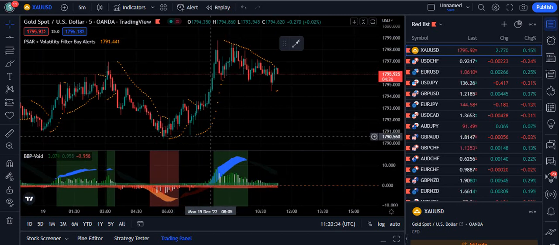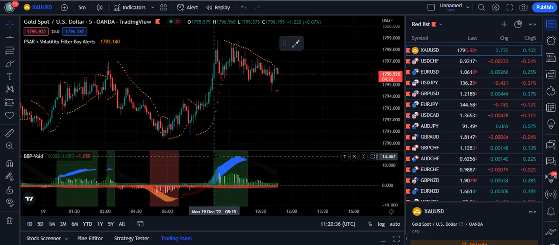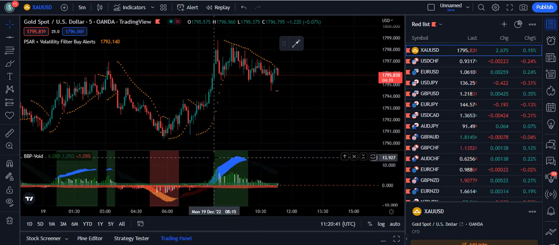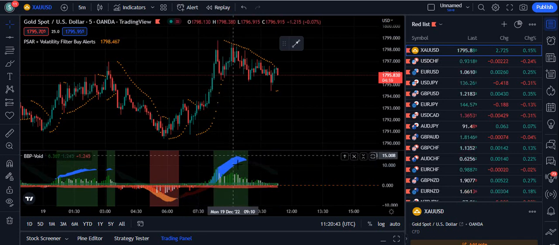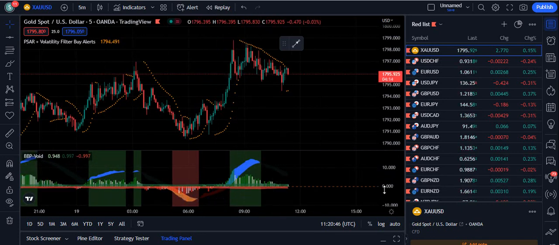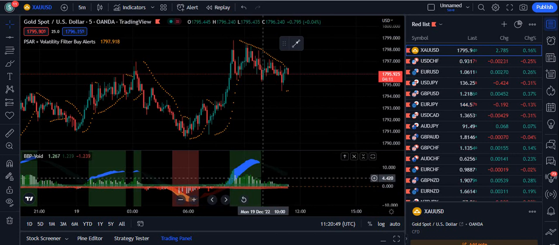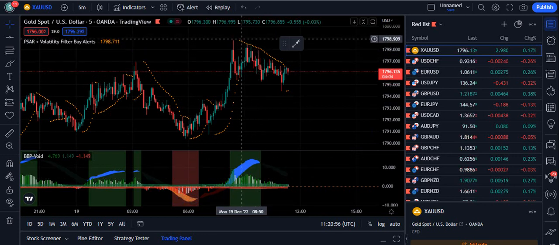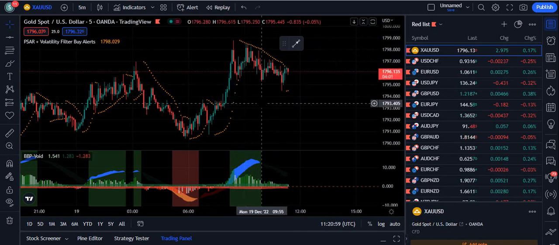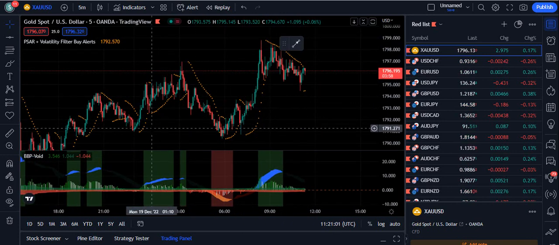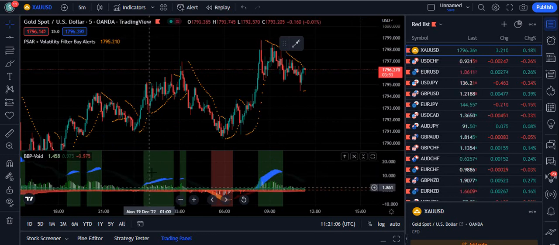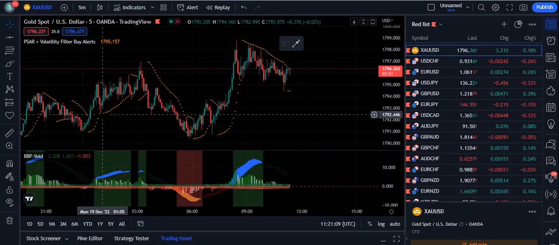Basically, you need to wait for the market to give you a signal like this, as you can see on the screen: the background of this indicator will turn green, and then you will find the candles above the zero level. When you find the candles above the zero level, it means that you are in an uptrend. For example, here you can see the market has dropped, so you will not take such dropping chances. For example, you have a green background, the candles are above the zero level, then you can see you have the first dot from the Parabolic SAR.